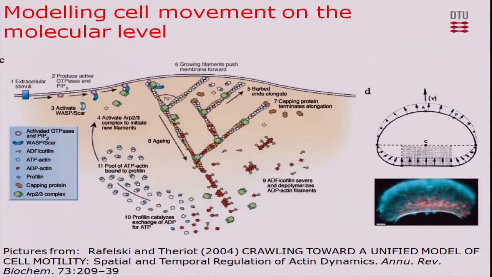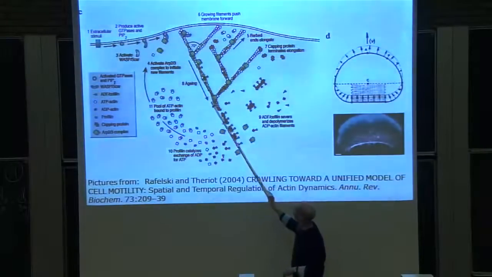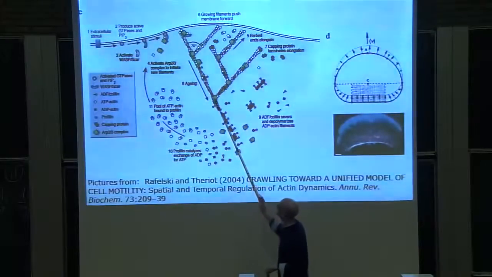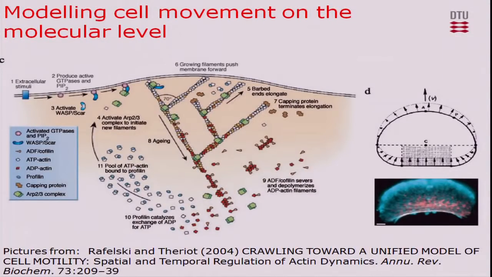But another group, from another paper, extended the model of cell movement even further. Why is it, and how is it, that the cell is able to push the front bit out and pull the back bit along? So this model has now been extended. You have the surface of the cell here, the front of the cell being pushed out, and here they have reconstructed, made a model of, the mechanism inside the cell which is responsible for pushing it forward. All of the different substrates that are used to build up this scaffold and push it forward. They calculated the angles and everything like that, how many of the different compounds are involved, etc., etc. And they have developed this model.